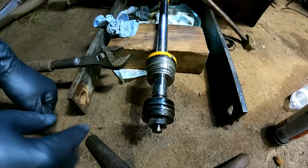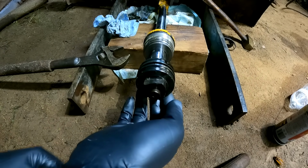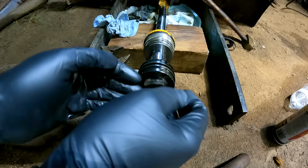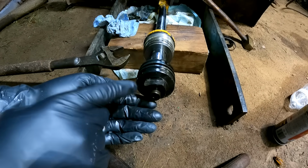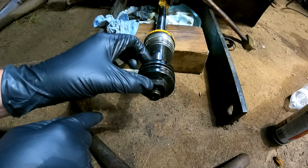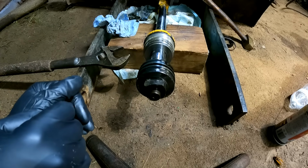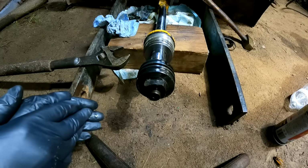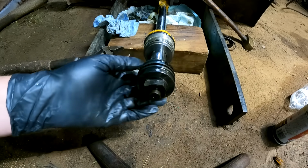Alright, I have tried everything. I cannot get this piston end off. I've tried heating it. It's just too far gone. So this is going to go up to a machine shop. I'll get them to cut this off and machine a new one of these piston ends. Hopefully that works out. I guess let's go ahead and start on some of the other cylinders. If I only had a lathe.